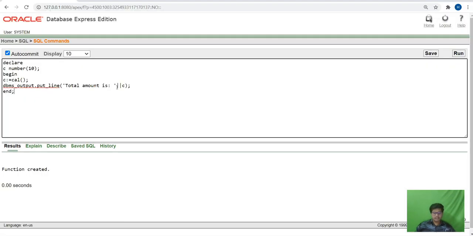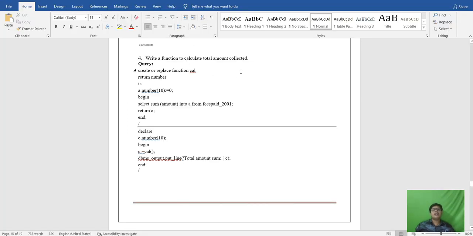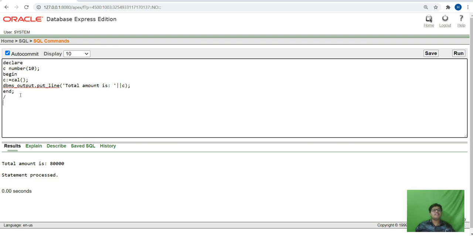When we run this, we see the total amount that we got is 80,000, the total amount collected from the fees.